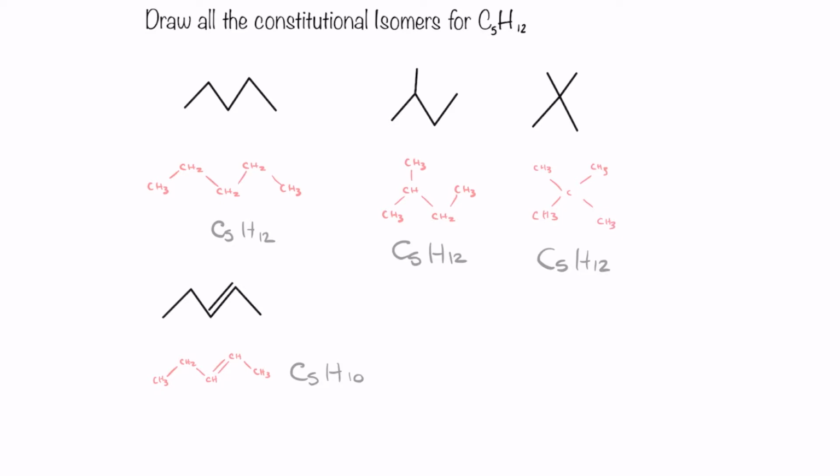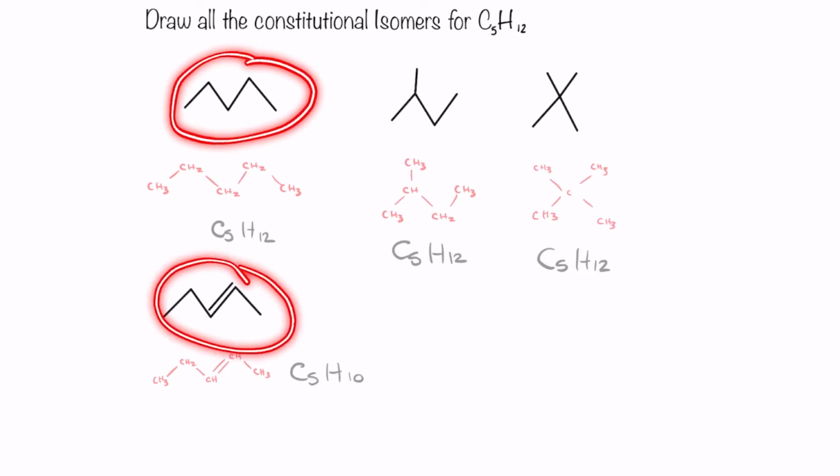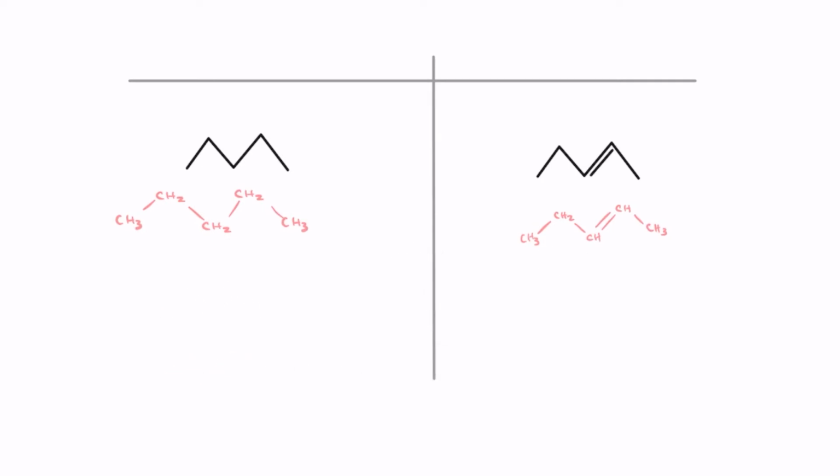Let's talk a little bit more about these 2 structures. I have redrawn them for you. When a structure has all single bonds, we call this an alkane. And when a structure has a double bond in it, we call it an alkene. Over here, we follow the chemical formula of C5H12, whereas here we had C5H10. We have special chemical formulas for alkanes and alkenes.